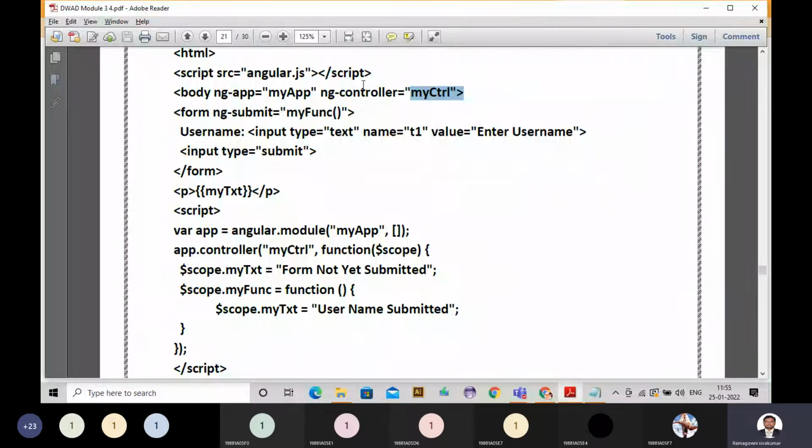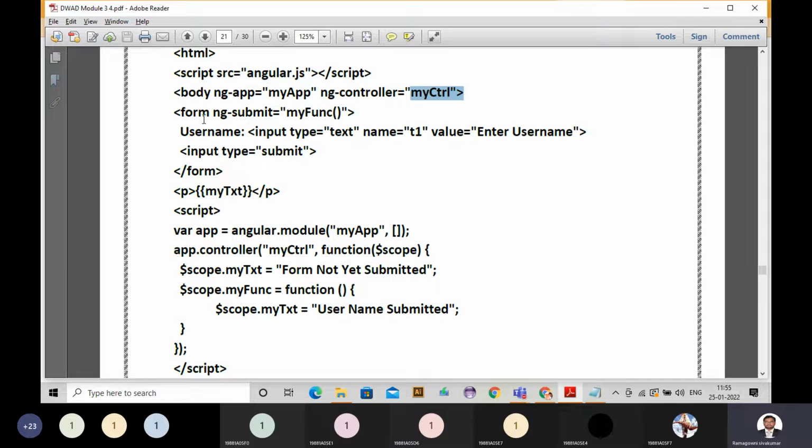Next, within that body we are creating a form. As usual, you have seen the form tag contains form action equal to, method equal to, and for validation you have added some attributes, right?